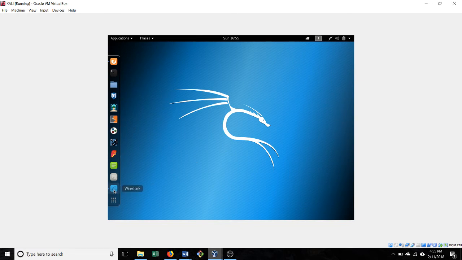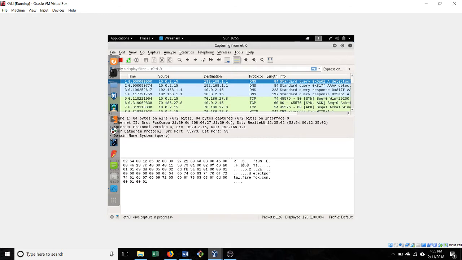Okay, Wireshark should be down here on your menu now. Let's go ahead and bring that back up. Okay, so you're going to see we have some traffic going now. So let's go ahead and stop the capture. This is the start the capture button, and this is the reset or restart the capture. So first thing you'll notice, if you didn't catch it before, I am the 215 IP.